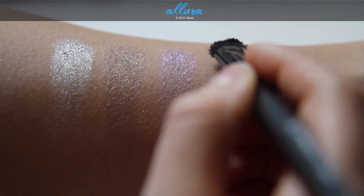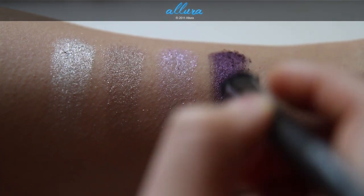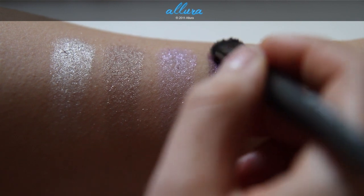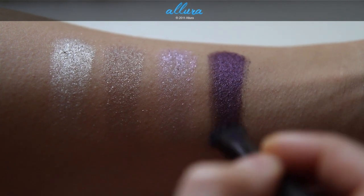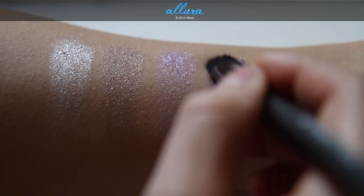And fourth is Grape, and this is a deeper purple color. This one has the strongest, most vibrant color of the 4, and it also has the best texture and finish. It goes on much more opaquely. It has really finely milled shimmers, and it has a very strong color.